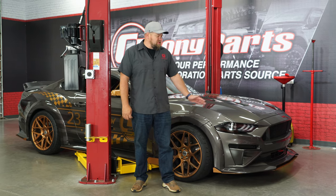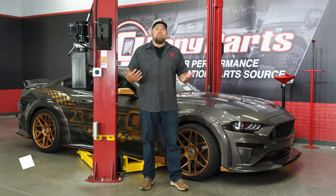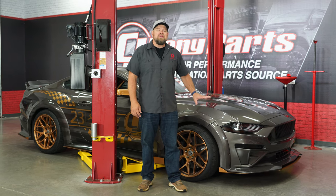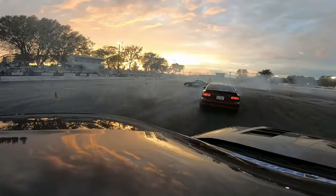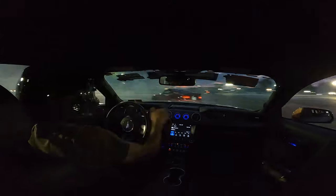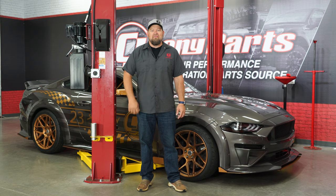When we built our 2019 Mustang GT Smoke Show for the SEMA show back in 2018 for the Ford display, we wanted the car to be functional. There are a lot of SEMA builds that are just beautiful cars but don't actually get used, but with this car we wanted to do exactly what we built it for. This car has been autocrossed, road tripped, roll raced, and most of all, it has been drifted. During that time, we put over 12,000 miles of abuse on this car, and the factory clutch is starting to show signs of slipping. At 12,000 miles and all those clutch kicks, it owes us absolutely nothing, but it's time for an upgrade.